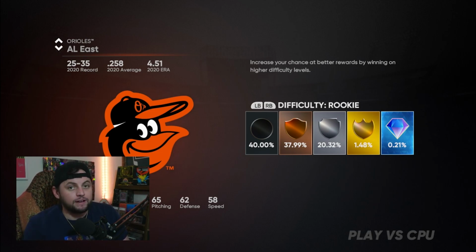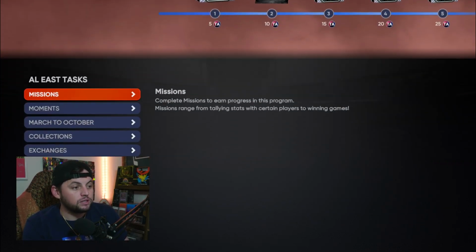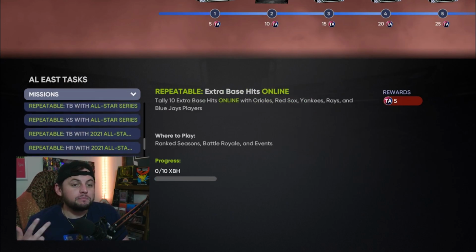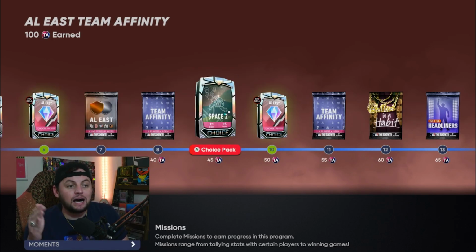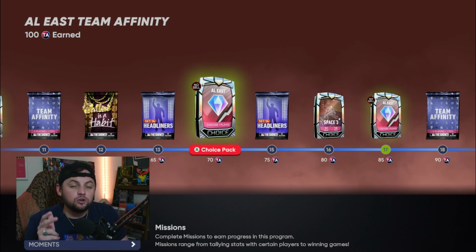if you're playing effectively. And when we go and look at how many points you get just for doing the plate appearances, that's worth 10. I mean, on top of you completing your missions for your other players, you're going to be stacking up a lot of packs from doing this. Every 20 points, you get a new all-star pack.